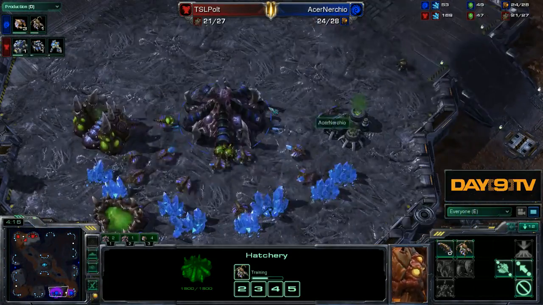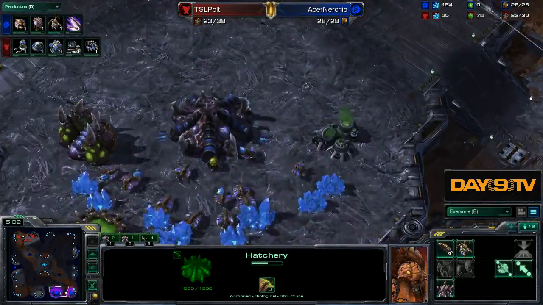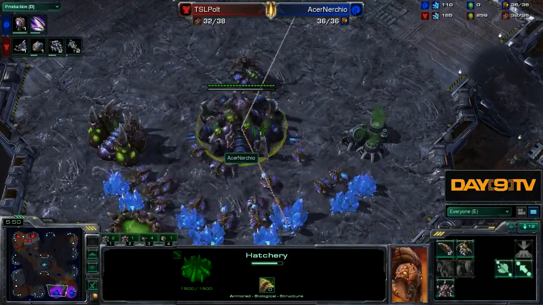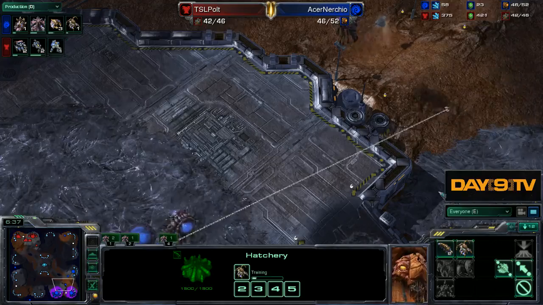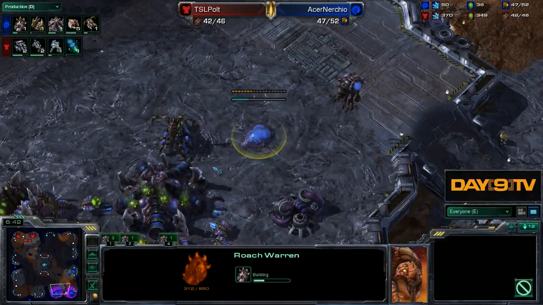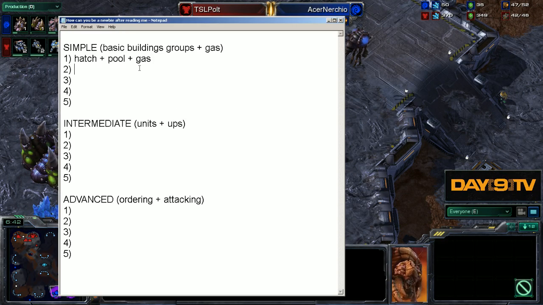Let's keep watching. Alright, well, I will declare this building group done. We don't really see that many other buildings going down. This upgrade we're going to focus on in a later portion. That's on the intermediate, the middle part of the difficulty of a build. But, oh, look at this. We have a hatch, a roach warren, and an extractor going down. Cool. Alright. Hatch, roach, gas.